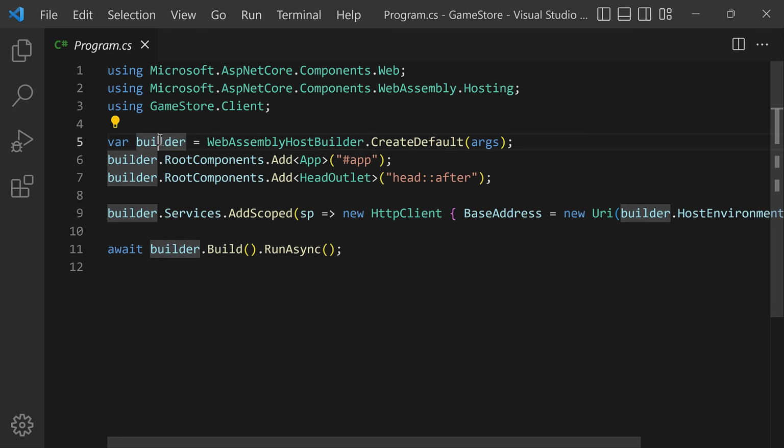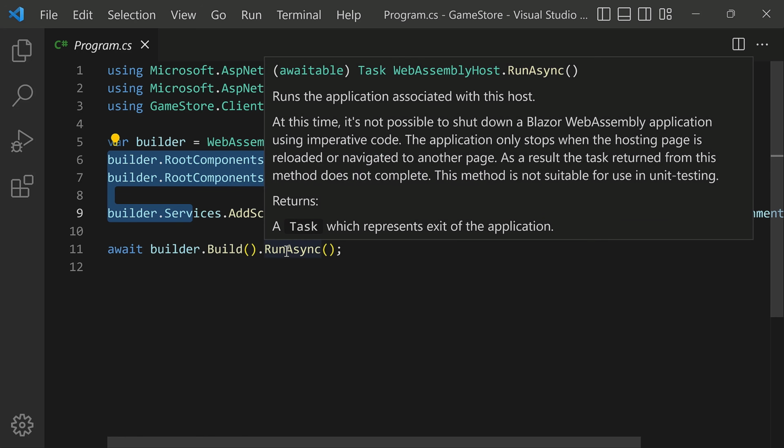And where is this builder object over here, which you can use to do initial configurations and register services for your Blazor application. And before we look at these 3 lines that are happening here, look at the last line here. What this is going to be doing is just taking that builder component, it executes this build method here, which actually configures all of the things that you have defined before it, and then it invokes this RunAsync method to actually kick off the execution of the application.